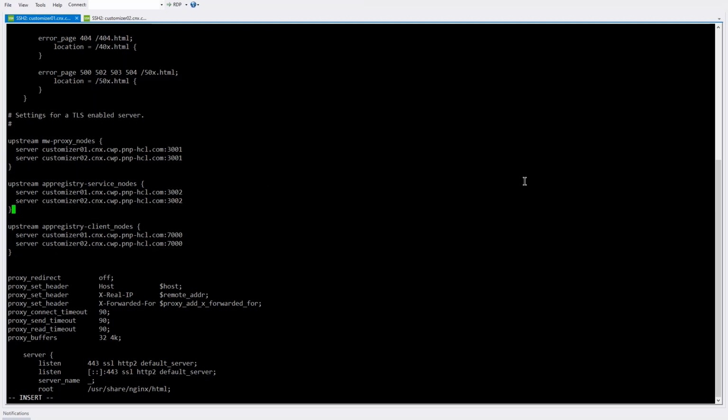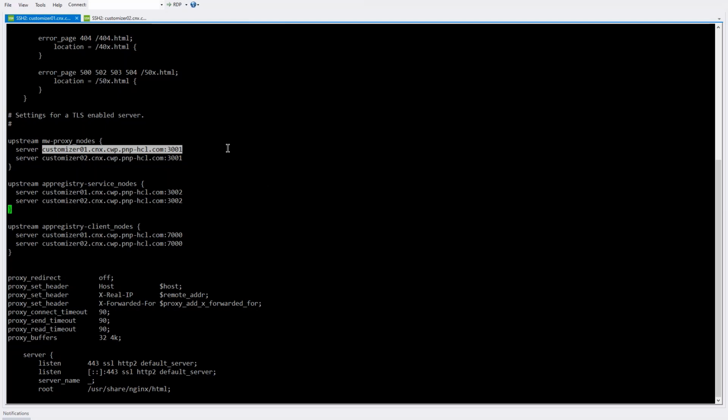What we do here is we give a label to the application or the set of nodes that reference the particular service that we're interested in. So we have Mw-Proxy nodes, we have Appregistry service nodes, we have Appregistry client nodes, and within the definition, we reference each host and port number as necessary that is able to service requests for the service.